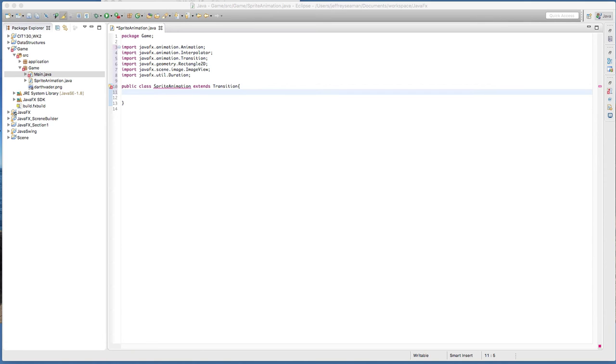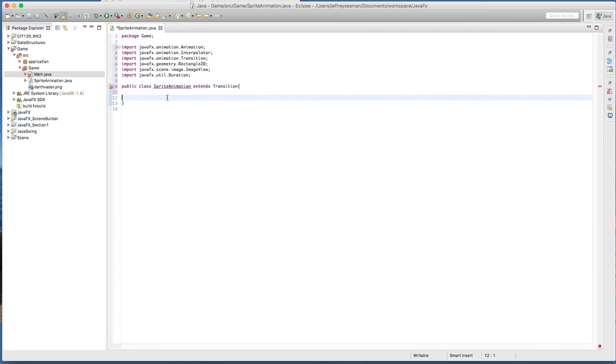It's probably because I don't have anything finished, because there's going to be another SpriteAnimation inside of here. So let's hit return here. We're going to have a public SpriteAnimation.